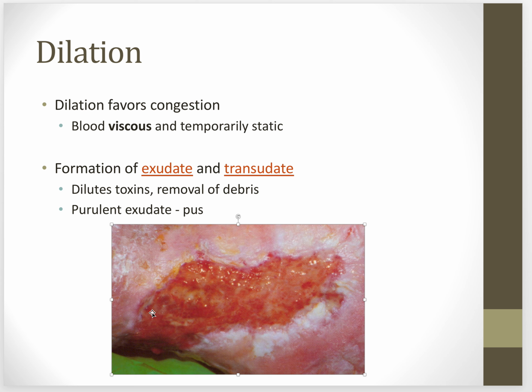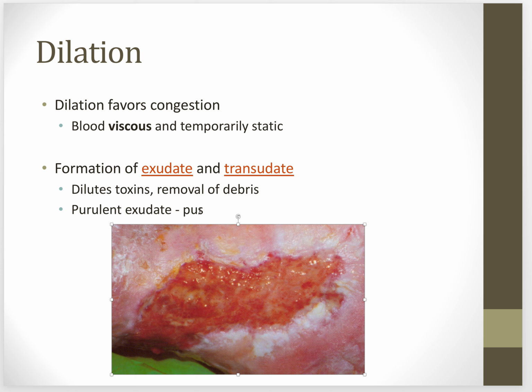So if we sampled this, it would be yellow. Transudate is clear. It's been pushed through like a sieve, essentially, because it's gone through a barrier. It's gone through some sort of serous membrane. And it's important that we have exudate. Even if you think about a blister, it's there to dilute the toxins so they aren't in high concentration, to go down their concentration gradient to make it into your bloodstream. It helps in the removal of debris because our phagocytic cells can travel in fluid.